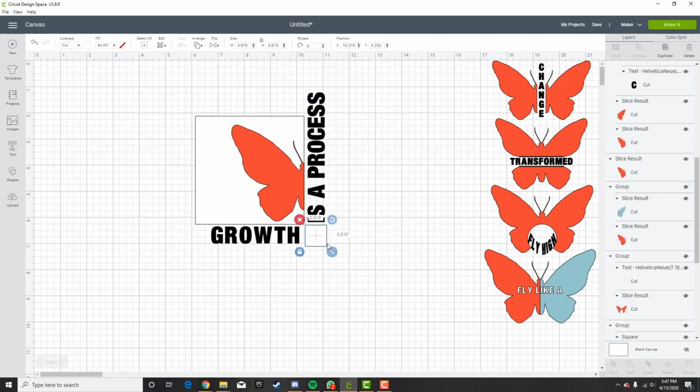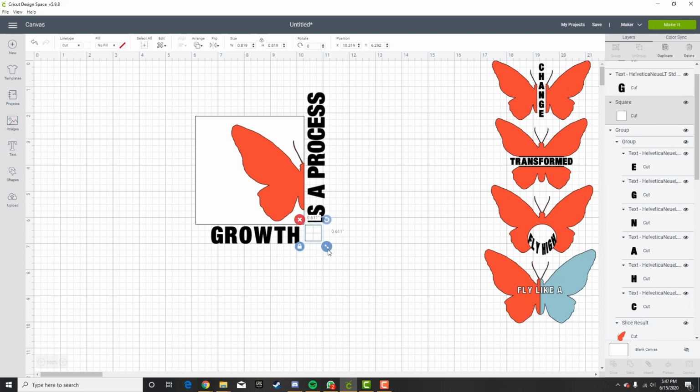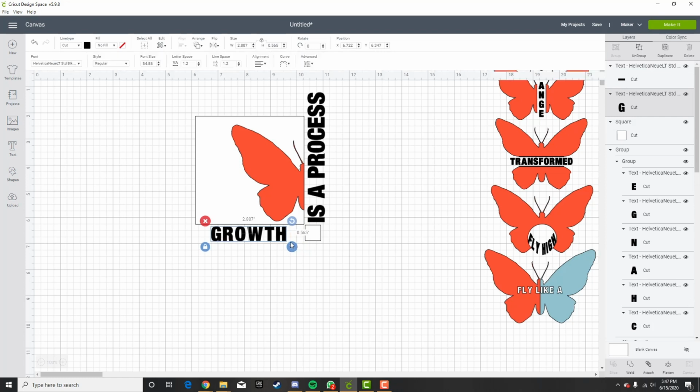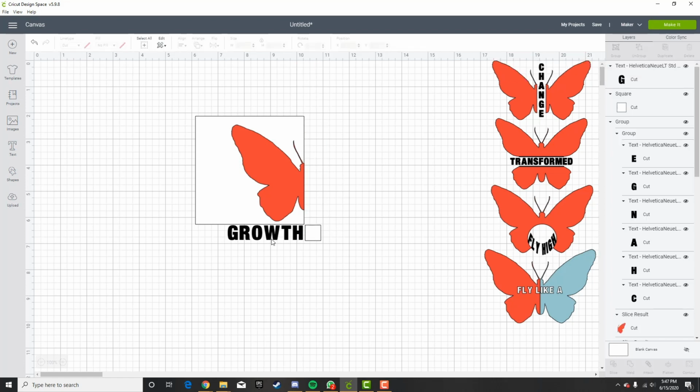So to do that, we can make this square even smaller, make this text even smaller, so we can drag it into there, and we can delete this actually, since we want the exact same size as this text right here.